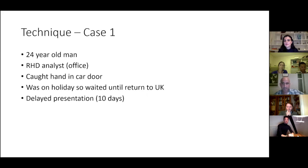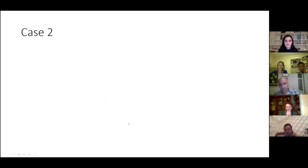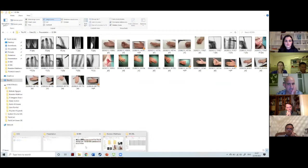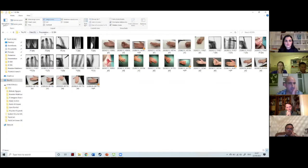So quickly going through, I'm going to have lots of pictures in this. This is the last actual slide. I've got lots of cases, but 2 cases I'll show. A 24-year-old man who was on holiday caught his hand in a car door, got crushed, and he delayed his presentation and came to us 10 days later.